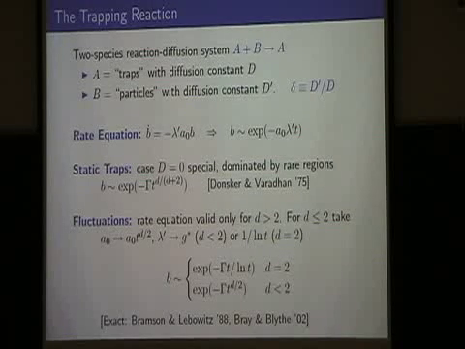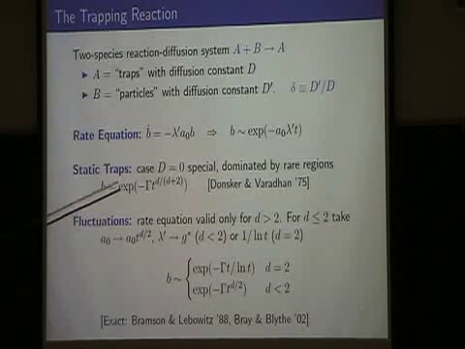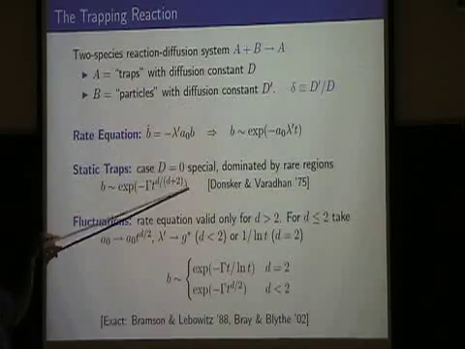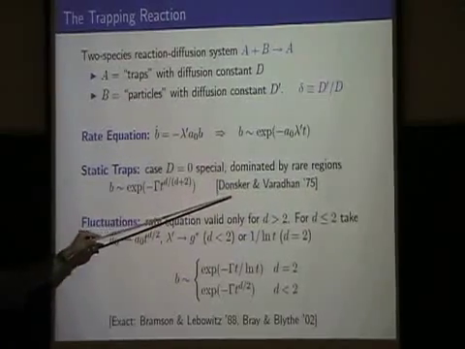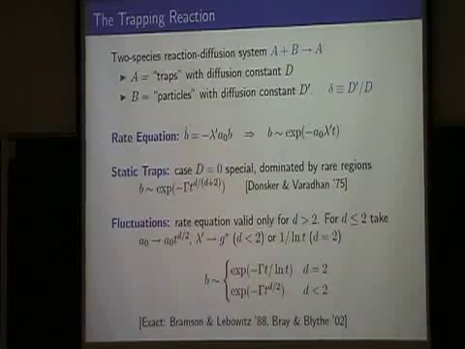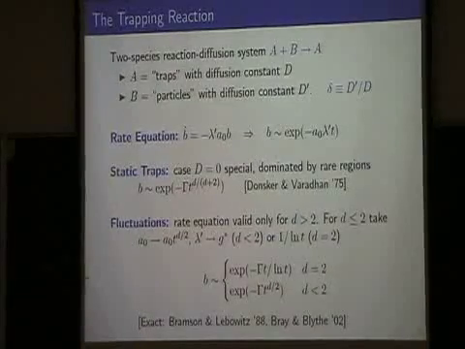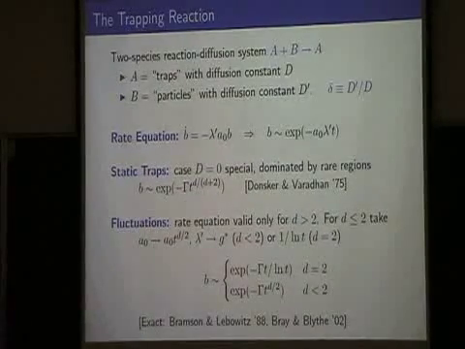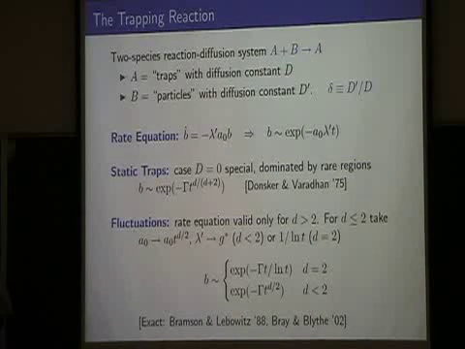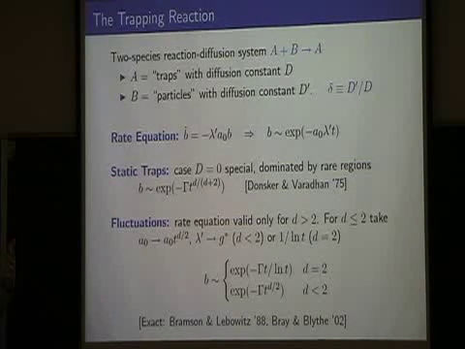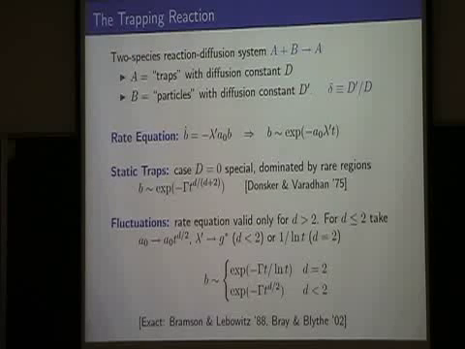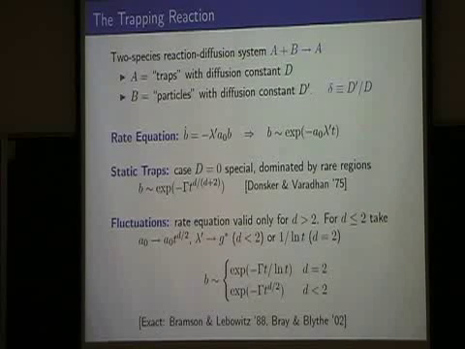Now, there's a singular limit in here that we're going to stay away from. If you set the traps to be stationary, you get this non-trivial result that Donsker and Varadhan were talking about. So it's a stretched exponential of a certain kind. It's basically because in those stationary traps, which are Poisson distributed, there's a few large voids, right? Rare but large voids. And if a B particle happens to get in there, it gets to stay there, right? Until it's foolish enough to diffuse out, it gets to live.